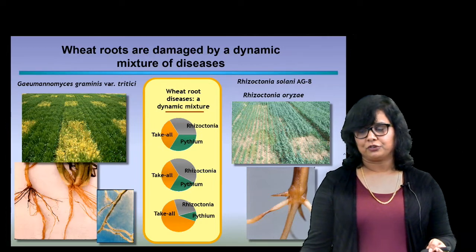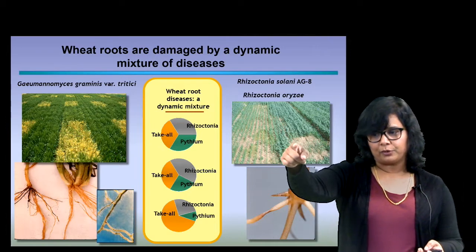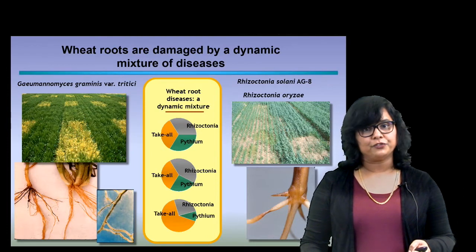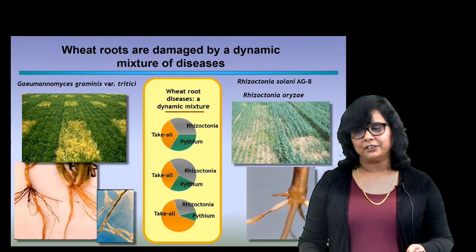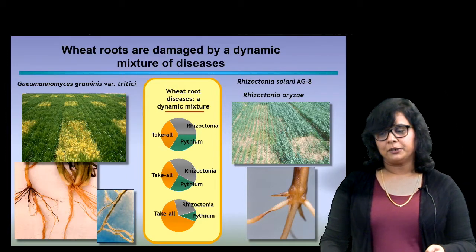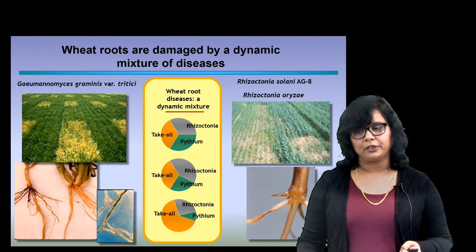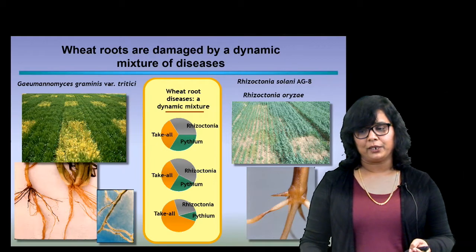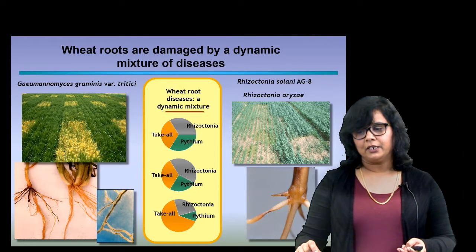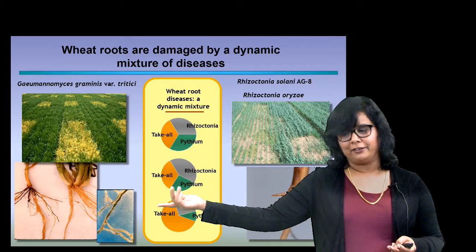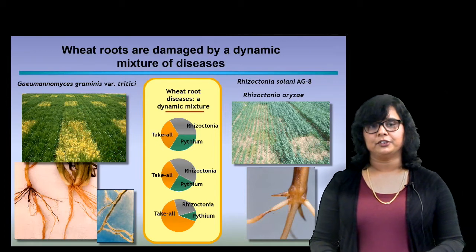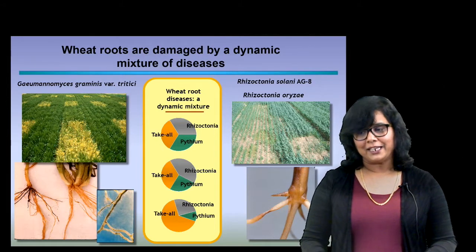How does the disease actually manifest itself? On the top right part of the slide, you can see healthy wheat crops next to crops infected with the GGT fungus causing take-all. The nice green parts are healthy, and the diseased parts are yellowing. If you look at the bottom left, you can see healthy tan-colored roots on the right, and blackened shriveled roots on the left affected by take-all. The inset shows the fungus actually growing inside the root — basically choking off the water supply to the plant. That's what take-all looks like.